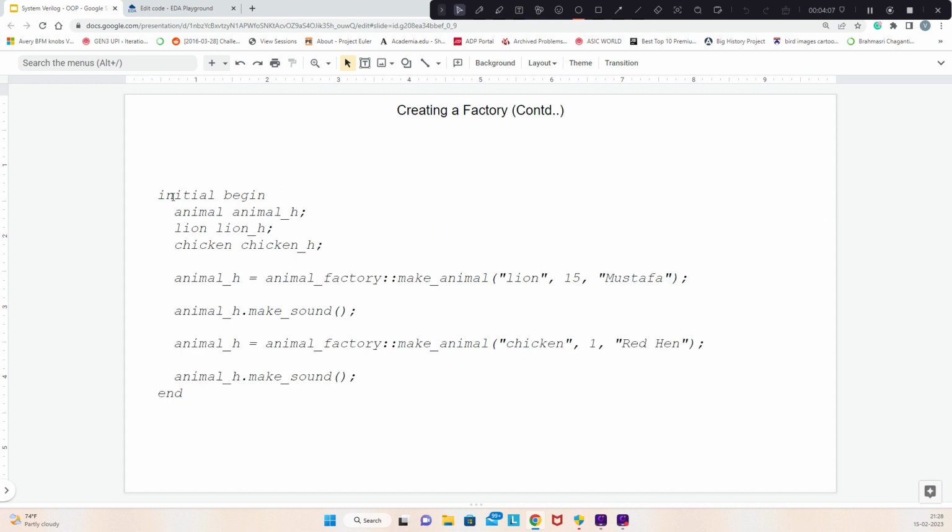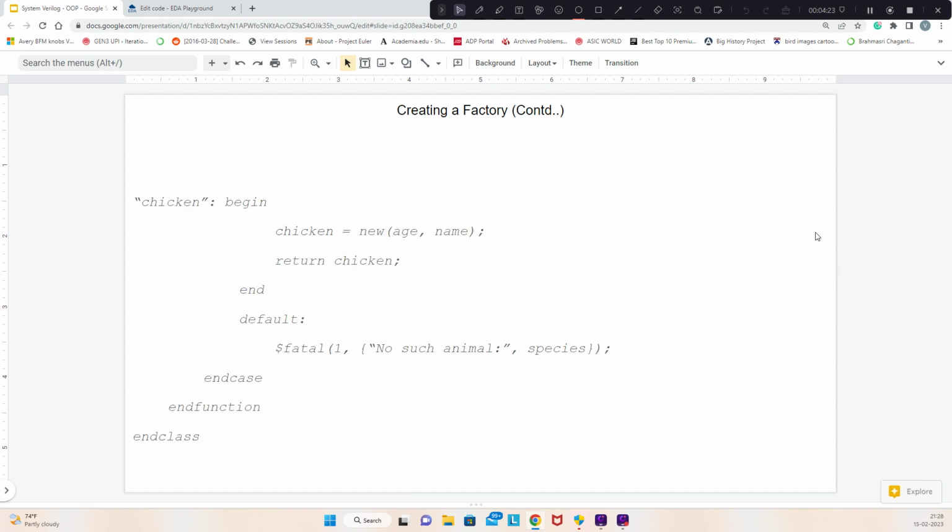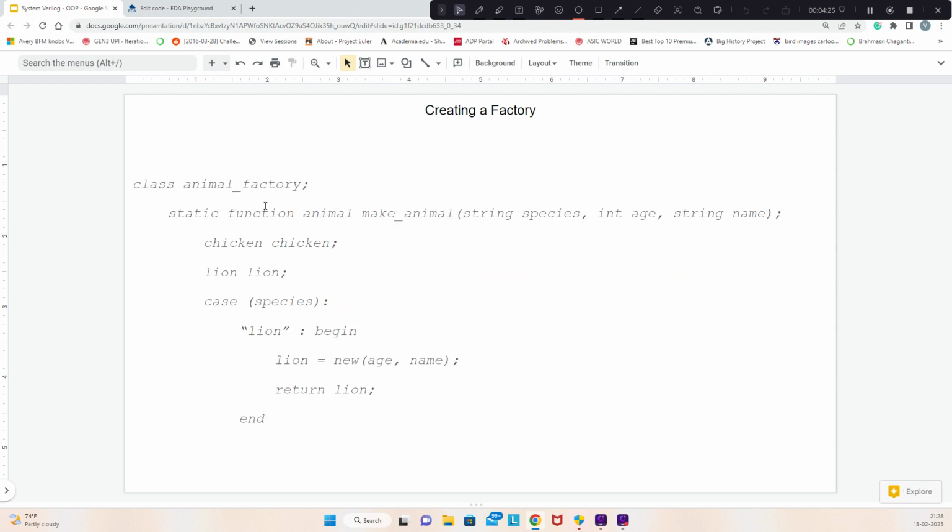In here we have an animal handle, a lion handle and a chicken handle. Using the animal handle we call the function Animal Factory colon colon make animal. Since it is static, we don't need to construct the factory, we simply call make animal.